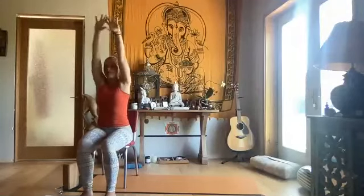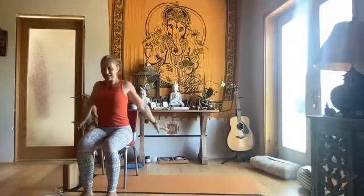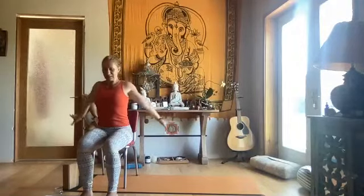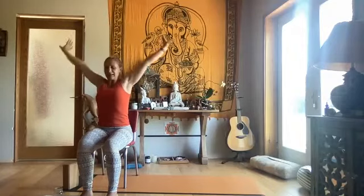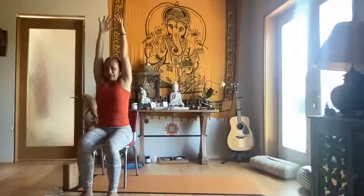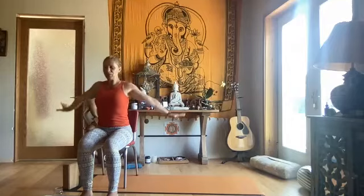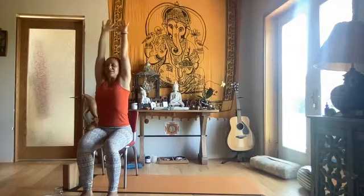Bring your hands up, big circles. Inhaling, lengthening, draw the lower ribs in, core is active. Exhale, lower your arms, and again, inhaling, keeping your core active, hugging in. And exhaling out, inhaling in, exhaling out. One more, deep breath, expansive breath, feeling the coolness of this breath.